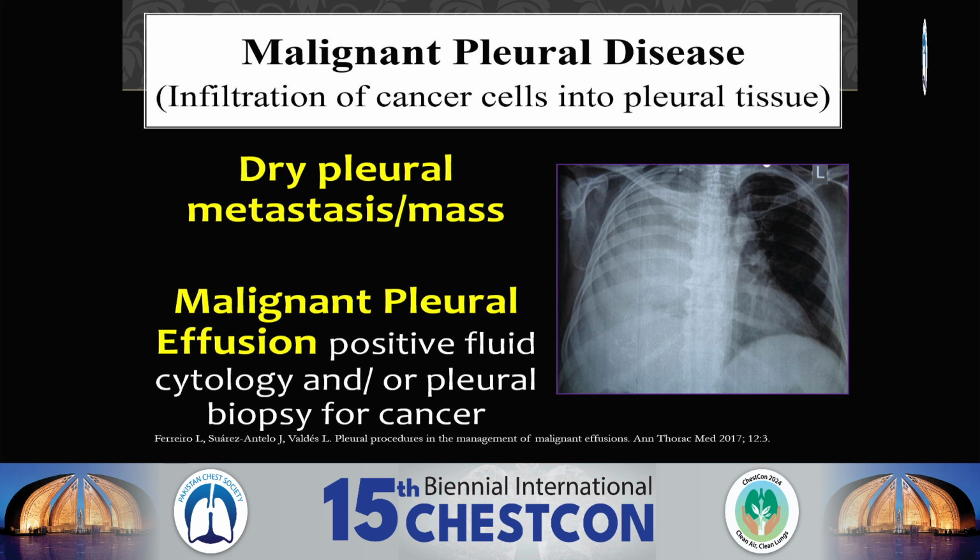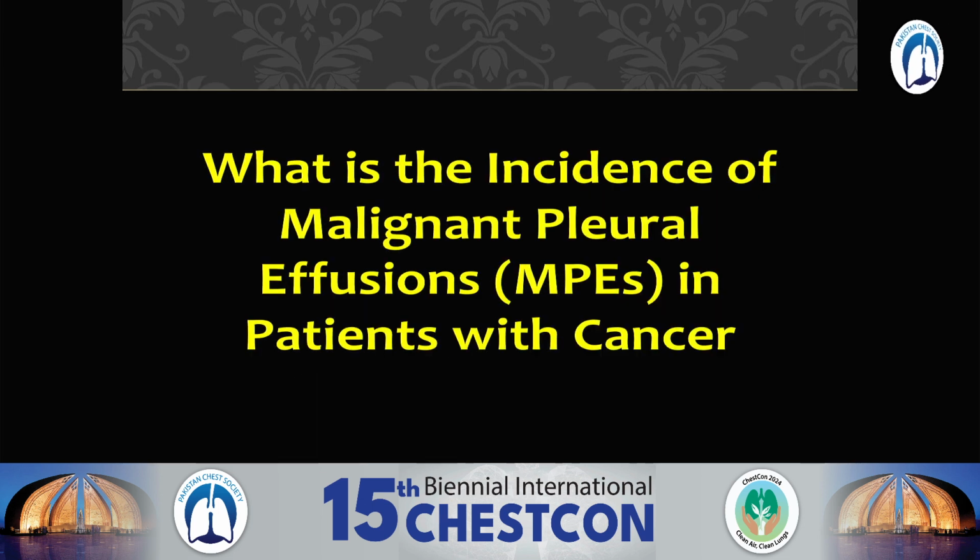But the commonest malignant pleural disease that we all come across is from metastasis. So theoretically, any malignancy in the human body can metastasize into the pleural space. In some patients, you may see dry pleural metastasis or frank mass lesions, but in the majority of patients, malignant pleural effusion is seen in the pulmonary OPDs. Some of these patients are hospitalized because of worsening dyspnea. So my discussion is going to be on malignant pleural effusion.